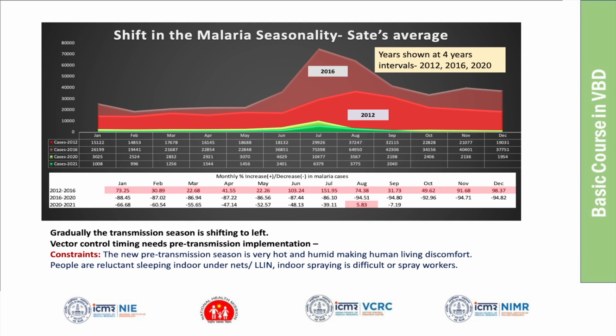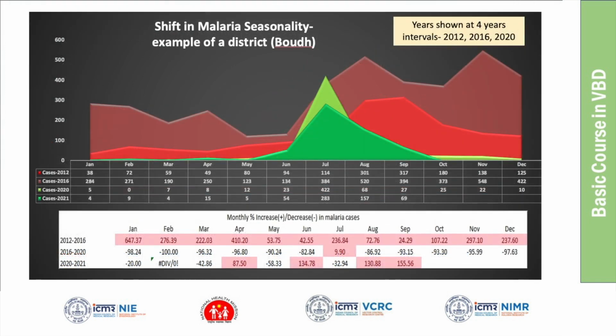In any malaria program, in any country where elimination has been taken up, that is the way. They cannot go like an umbrella program. Now we have to think at that granular level, whether we can go to the sub-center level, meaning a few villages as a cluster, because the climatic change effect will be there. And if our vector control measures are not done timely, and I say this is a management aspect now, perhaps we may fail to halt malaria transmission. I have given this sheet also. If you analyze the 4-year data, it shows the same thing, this baffling, the shifting to the left, and if you go as per the old guideline, we may fail. Similarly, if you go to the block or sub-center, we'll find such situations. So you have to see it with a different eye now.